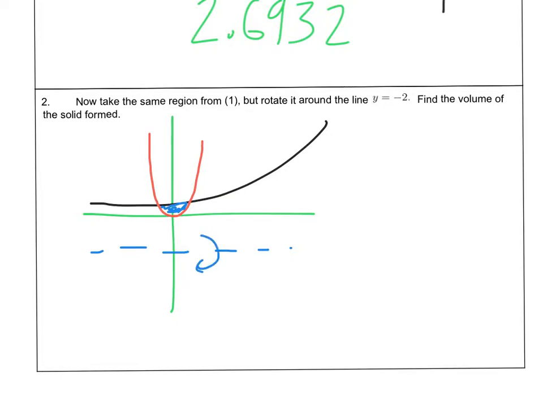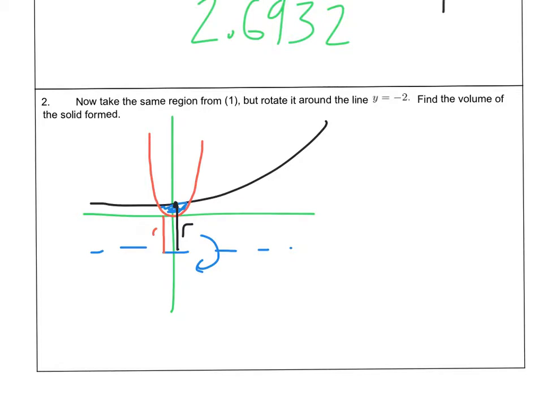So I'm going to use that and spinning around. That's going to make kind of a donut-y type thing. I've got a nice big hole in the center, and that blue region is going to track some kind of a disc around the outside with a big hole. You might call this a washer. So what that really is telling us to do is that we're going to build the shape based on the top curve, and that's going to be my radius for that. And from that I'm going to subtract that bottom curve's shape.